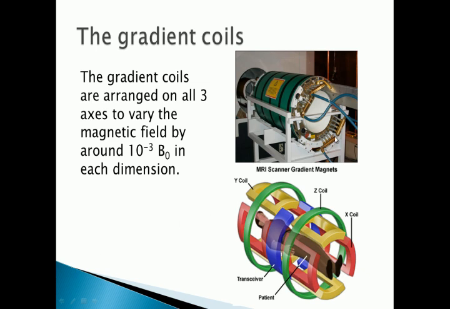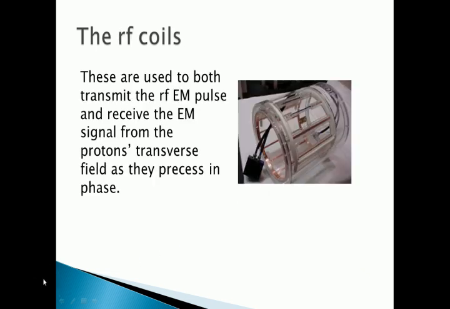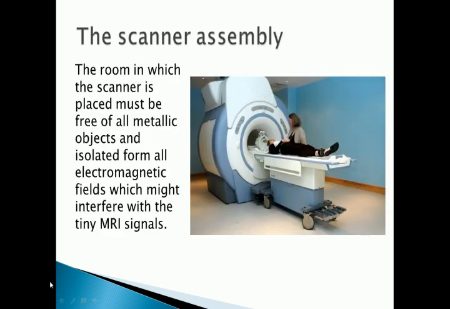Here's a picture of a gradient magnet inserted inside the main magnet. The differences in the magnetic field are not very large — we're talking about tens of millitesla, about a thousandth of the overall magnetic field strength — but that's enough to make the protons resonate at different frequencies and to enable slice localization. Here's what an RF coil looks like — this is actually a head coil, which fits over the person's head for brain scans. These are transceivers: they both transmit and receive the radio waves going into and coming out of the patient's body.